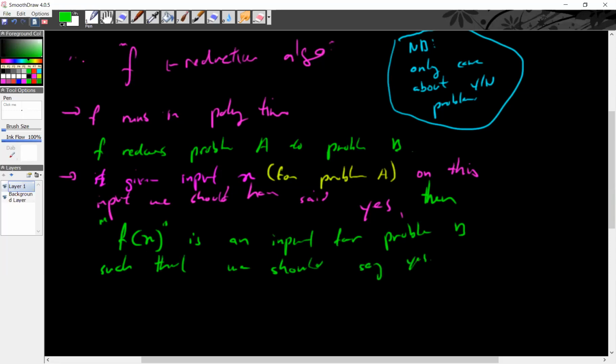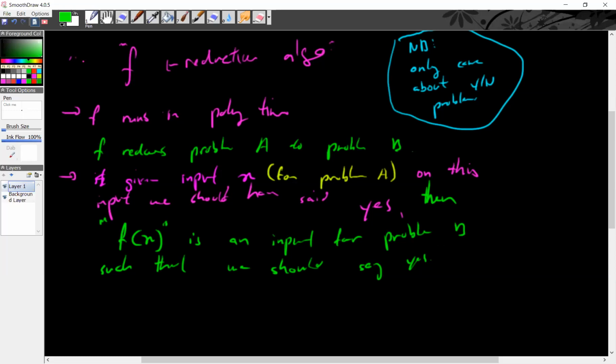Right? So an example, which is not necessarily true because I can't think of anything else that's obvious enough right now: let's say problem A is deciding whether a graph has a cycle, and problem B is whether a graph has an articulation point. Okay, like let's say a graph and some node U is an articulation point, right? For input X, your input X is going to be a graph, and for this problem, let's say that you should have said yes, it has a cycle.